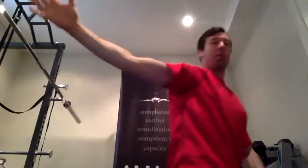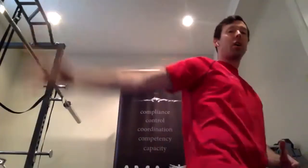So on your own, play around with different positions with this. Like you can do it with your arm backwards. You can do it with your arm here. It's infinite. Look at all the degrees of motion you can work through your arm. Because again, when you're playing tennis and you have to move for a volley in a weird or awkward position, you want to make sure that that shoulder's been in that position before. Okay? Perfect.